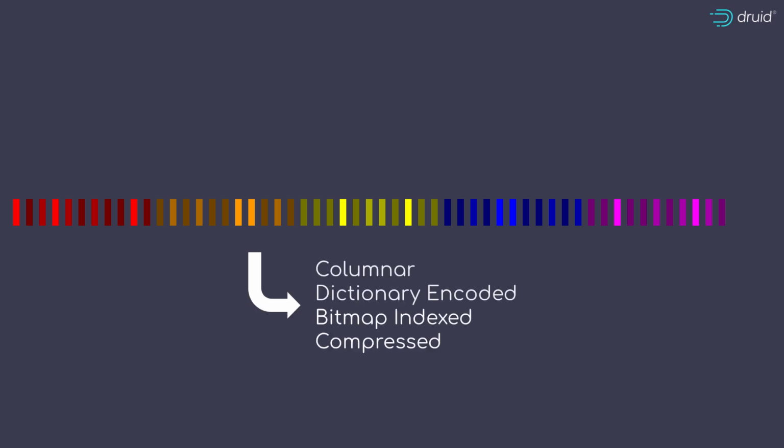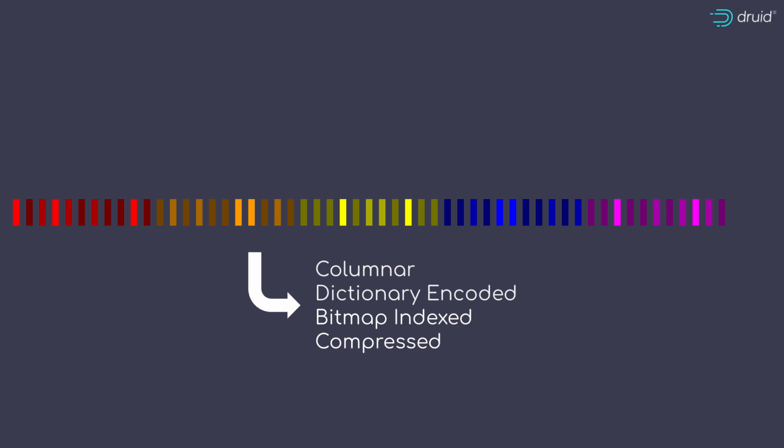What does my ingestion task do next? Well, as data comes in, it's going to do a bit of a magic trick. It's going to turn my row-wise data into a format that's specifically designed for those ad hoc, explorative analytics use cases that we see so many people have implemented across the world. Druid's going to columnarize the data to power column-wise statistical analytics. And it's going to dictionary encode and bitmap index each of those columns to speed up filtering and sorting and group bys, and it's going to use type-aware compression for optimal use of storage.